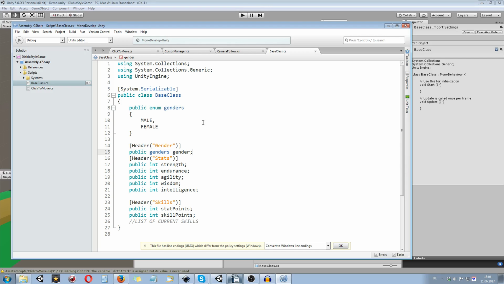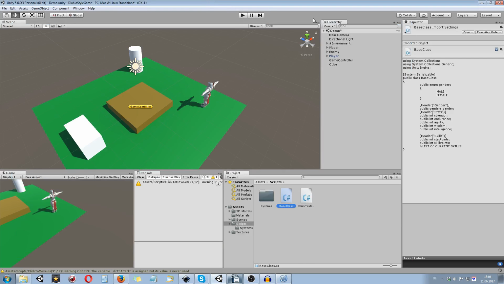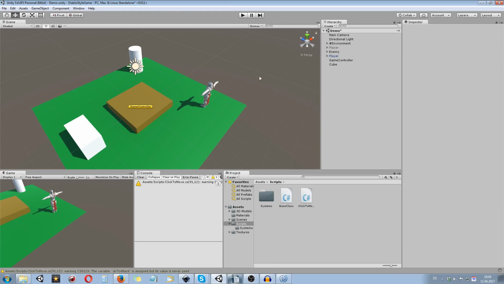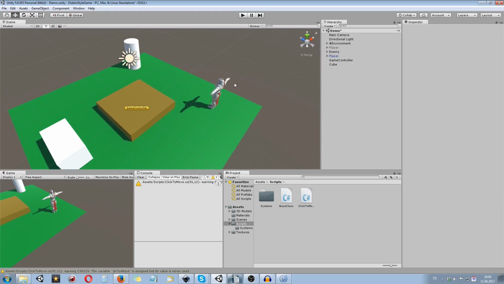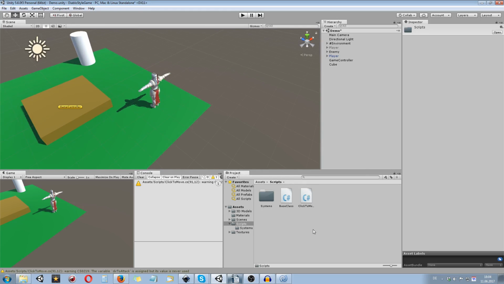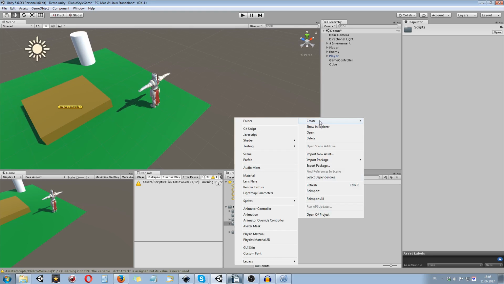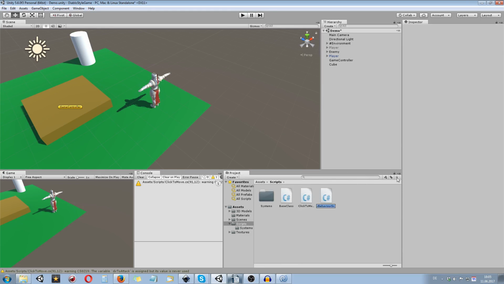Okay, let's save the base class for now, and let's create another script for our character actually. So this basically is a character script we can use for any new character we're going to create. Since later on we don't inherit the base class, what we do is, again, create a public field of it. So I call this script player behavior. You can again name it whatever you want.